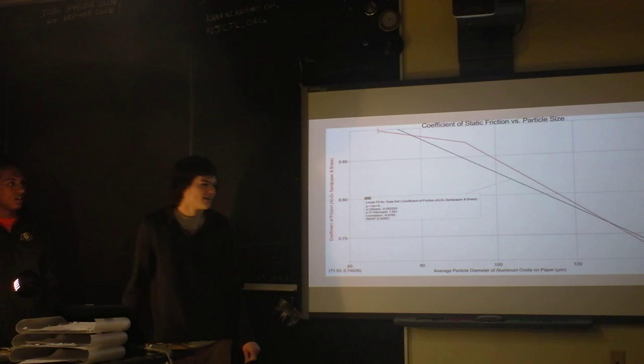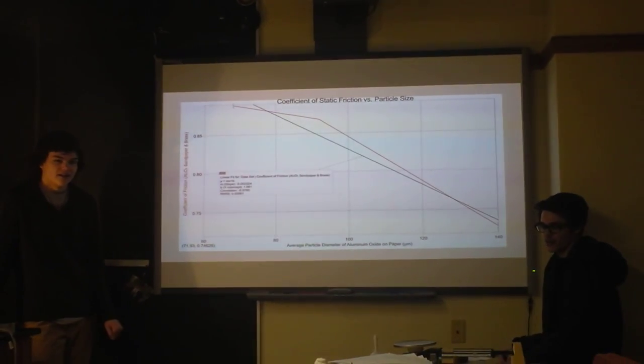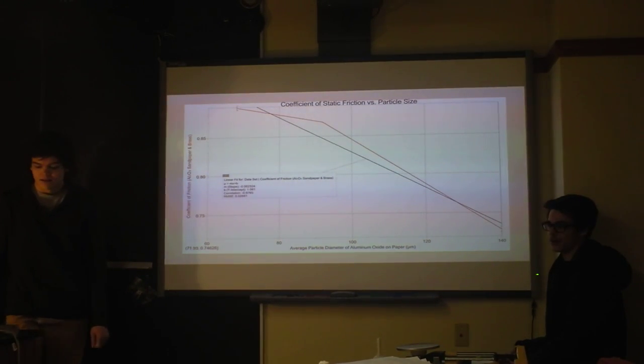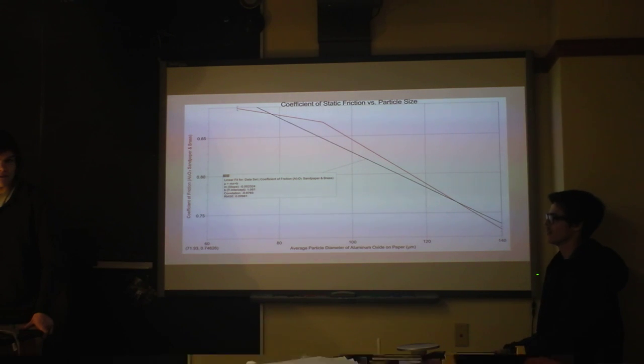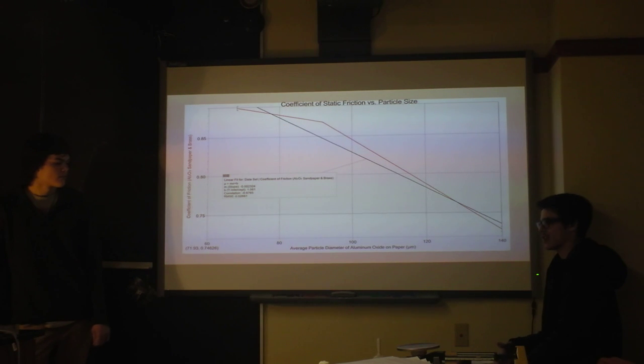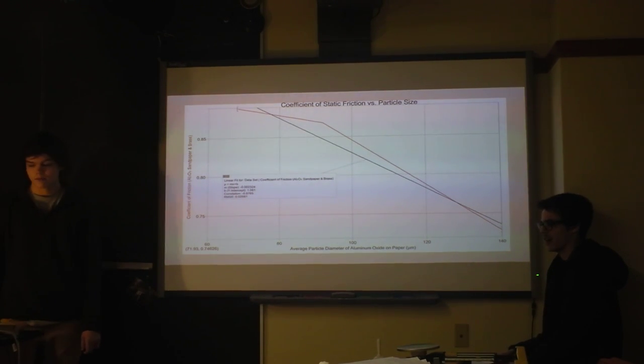That's what it seems like it would do thinking about sandpaper, but one of those two is wrong. As the diameter of the particles increases, the static friction seems to decrease. Doesn't make a lot of sense. It seems counterintuitive to the general hardware logic that oh, I use a finer grit for more fine work. But what it really turns out to be is that you get more static friction from the lower grits, but you get more kinetic friction when you're using a higher grit, so you can be more sensitive with how hard you're pressing on it to do the finer work. Static friction is always higher than kinetic friction.